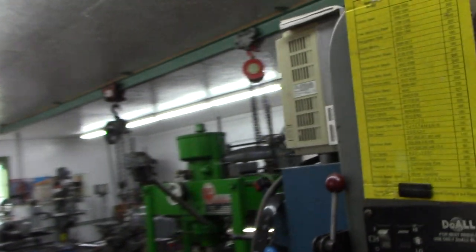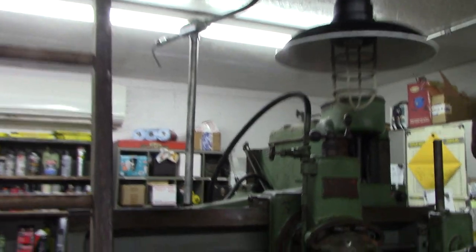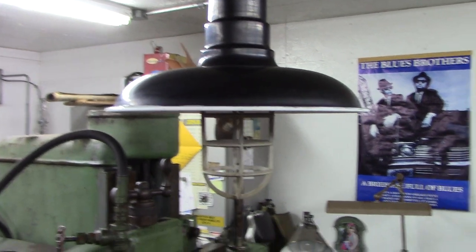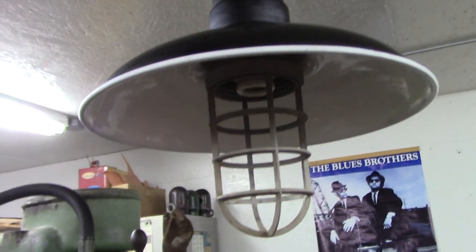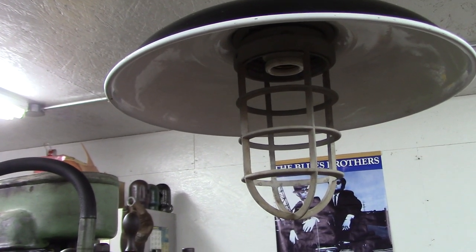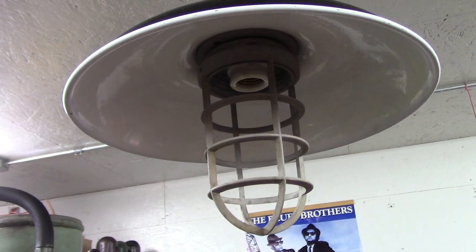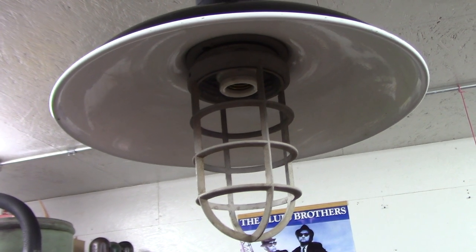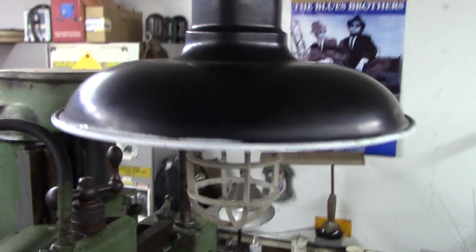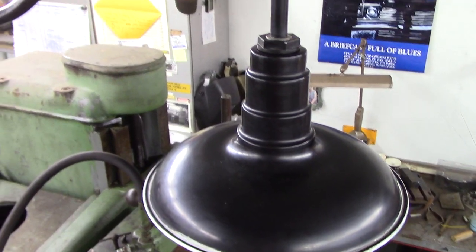The lamp was thrown out in a dumpster next to a local pizzeria that had remodeled into something else. So I snagged it, and it had a fluorescent lamp inside, and the ballast was toast. I could have ordered a ballast, but I just put a porcelain socket in there. That's an old porcelain socket, it must be 60 years old. Anyhow, I got that converted over. It's actually a modern lamp, I think, but it is porcelain coated. So pretty cool.